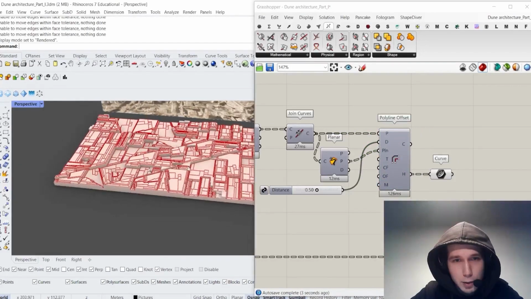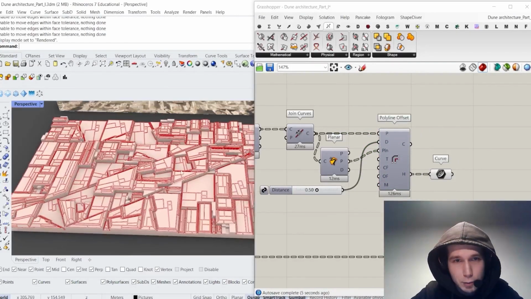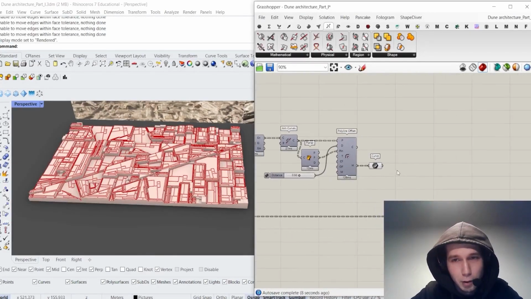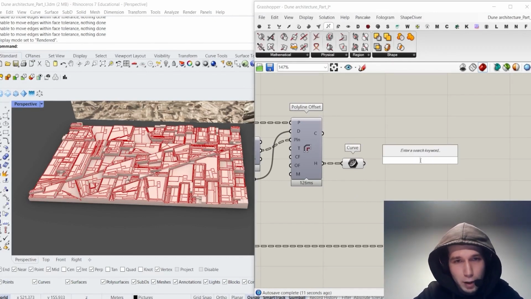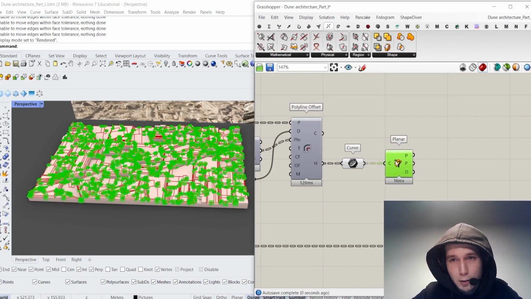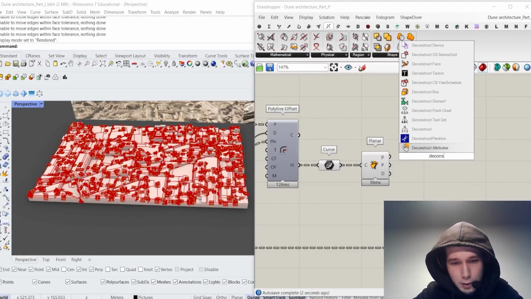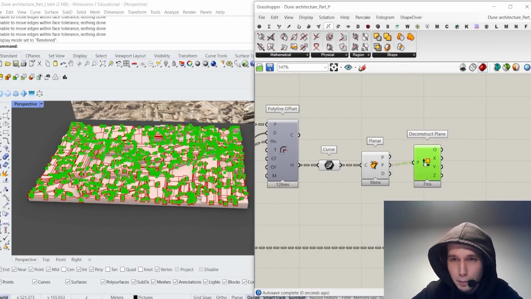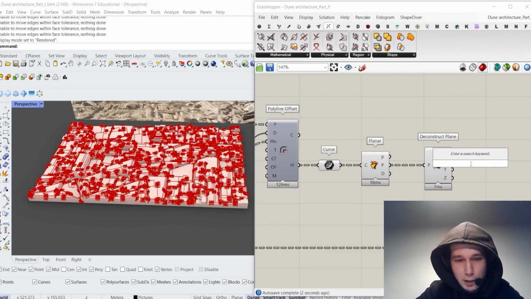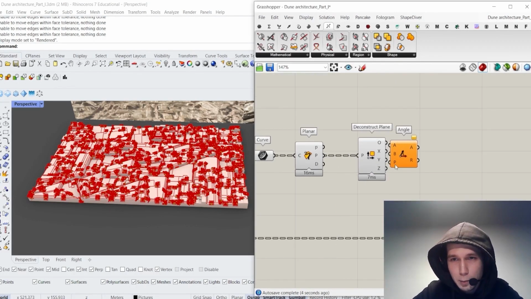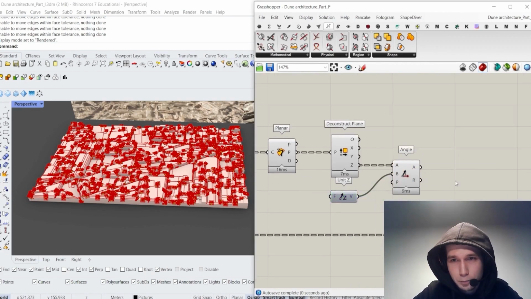And now I want to add some three-dimensionality to it. I want to extrude them, also using some variable heights. But what is really important is that we need to extrude them always upwards, not downwards. Let's test if it's oriented pointing down or up. To achieve it, I'm going to test each of these curves for polarity. I'm going to deconstruct planes, take the z vector of those planes and calculate the angle between the z vector and the world z vector like this.